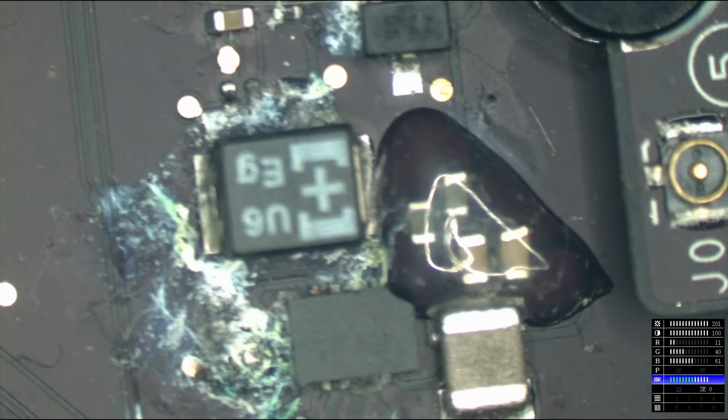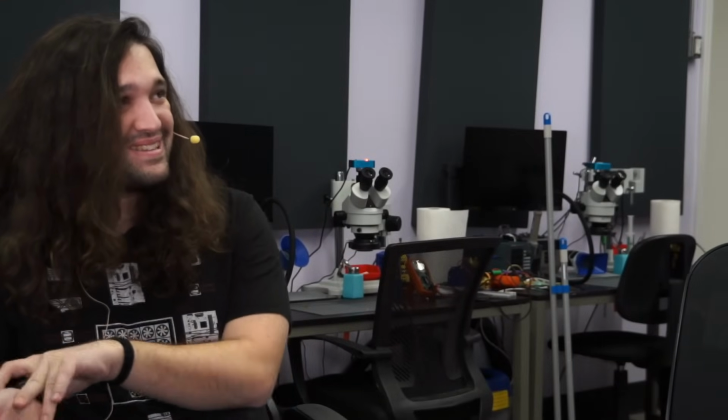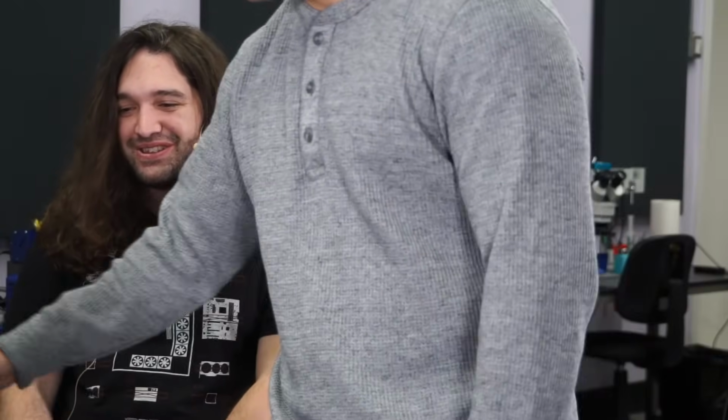So how do you choose between flux and hot air? I want to make this clear for everyone and whoever's watching too. I was telling Lewis, I don't have much soldering or board repair experience. Even working with flux, not much experience. So I'm looking forward to it. There's two things to know. The first is you can never use too much of this. There's no such thing as too much of this. It'll always just burn away. So you could literally just pile it on. Paul seems to disagree with you earlier on.